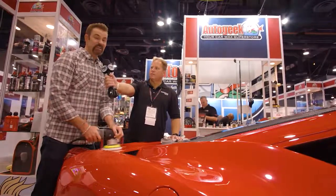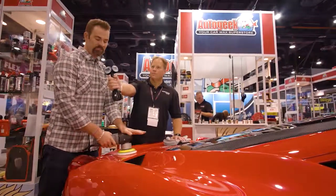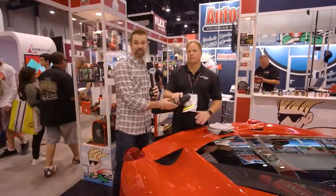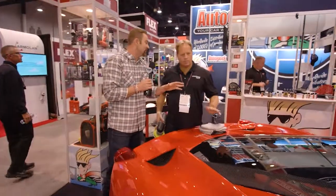All right, guys, we just got done running across the hall here at the convention center, and I'm now detailing a Ferrari. Beautiful car. You know, the best part about detailing is very affordable, and it can start $50, $60 all the way up to a couple thousand. All right, outside of detailing, what would you do if you had $1,000 to customize your vehicle? I'd add custom wheels, custom tires. Custom wheels and tires. All right.